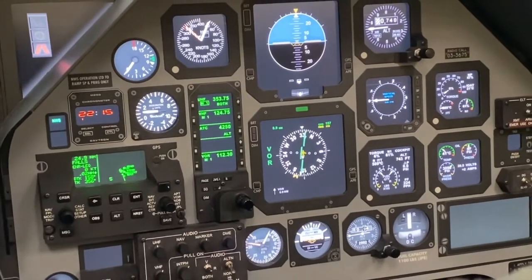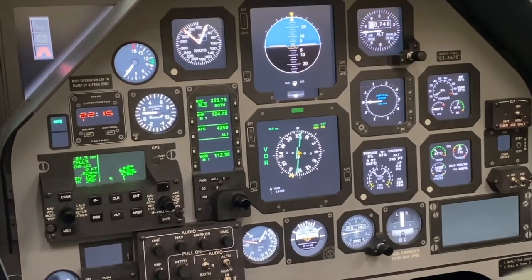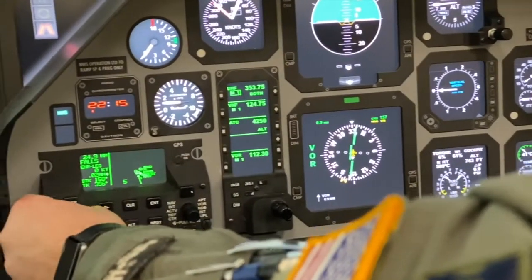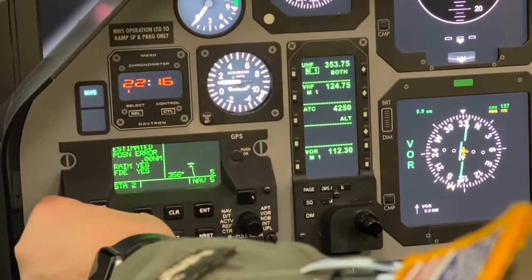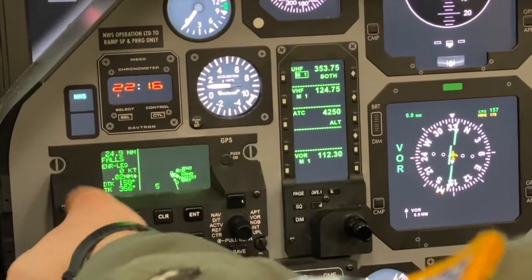While you're taxiing out to the hammerhead, it's time to perform an RNAV check. First step is to check RAIM. So we'll go to stat page 2. RAIM and FDE are showing yes, so they are appropriately set.